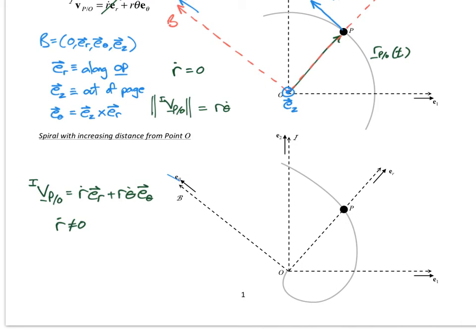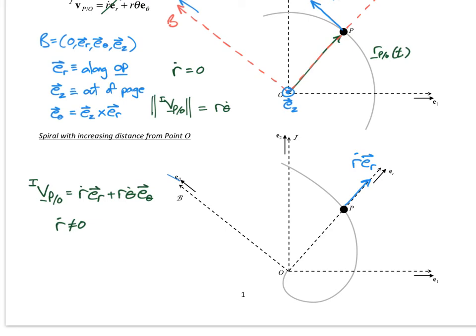And so let's draw that component where we have r dot in the e r direction. Now consider what this term is telling us: that we have motion of the particle in the e r direction. So if we go back to our expression for our inertial velocity, and we have r theta dot in the e theta direction equal to 0, so no component in the e theta direction, then we only have a particle that's moving out or moving in. So this would be the radial velocity, or another way to say it is the speed in the radial direction, e sub r.